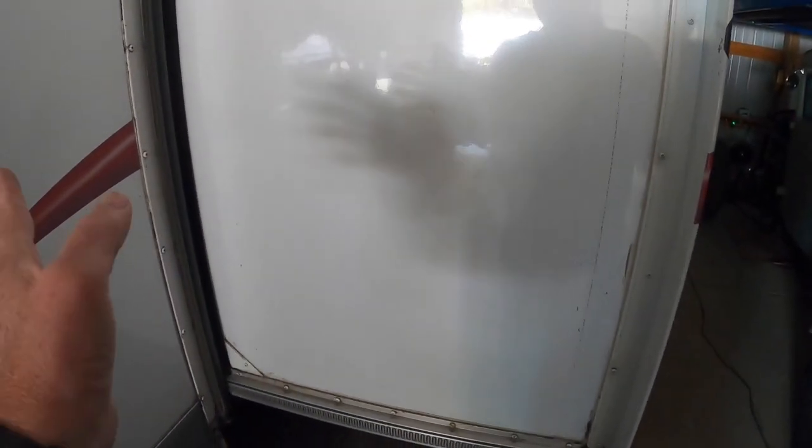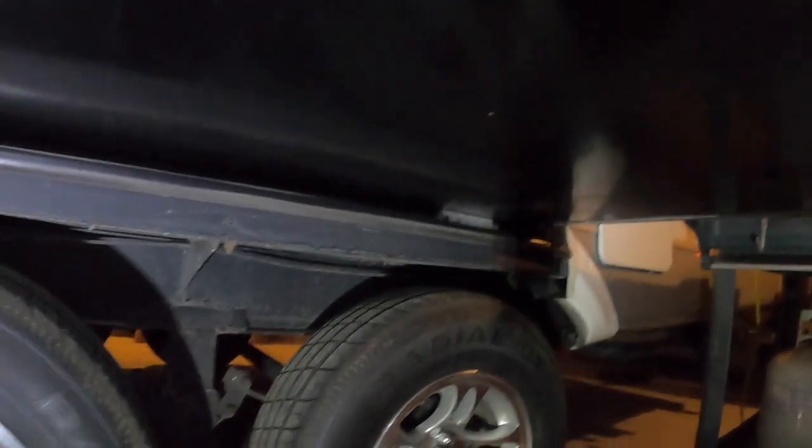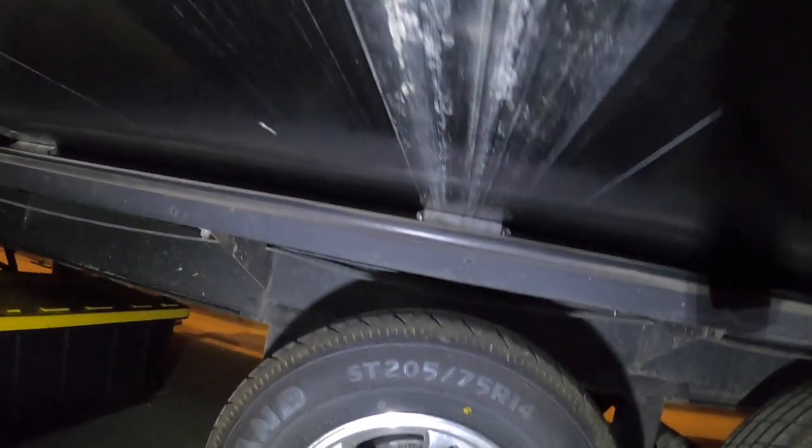So when this goes in, it's perfectly straight going in. It doesn't go in and drop or raise up when it comes in, that sort of thing. Might want to check that. So up underneath there, you see the rollers. There's one in the middle, one on the side, and one on the other side. So I have three rollers on this slide. So that's where it goes in and out.